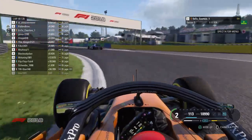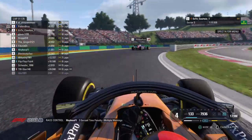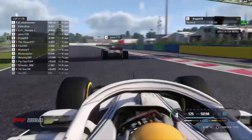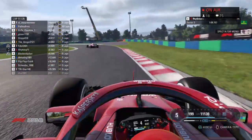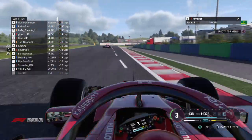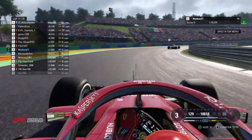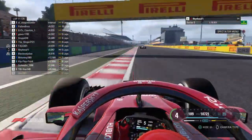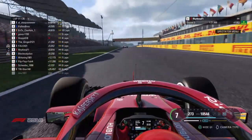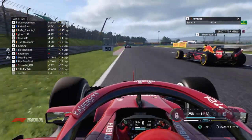But yeah, basically we can be submitted any clip and we can then hand out extra penalties. Rhythms gets a 3-second time penalty for multiple warnings. It seems like these warnings are being handed out for pack extending, most likely. And as it's on strict corner cutting, we can definitely see the effects of it with all the warnings.